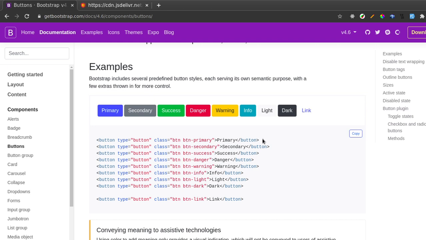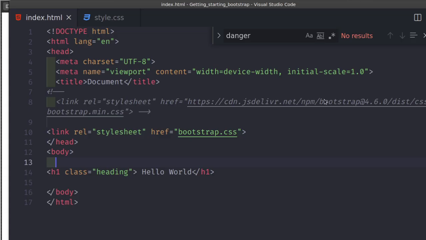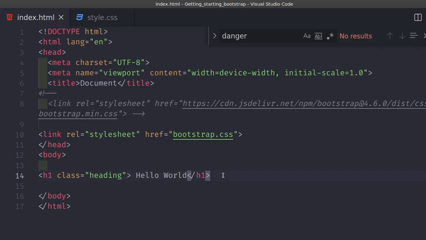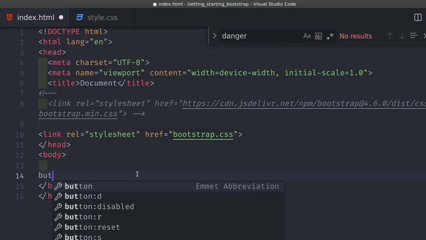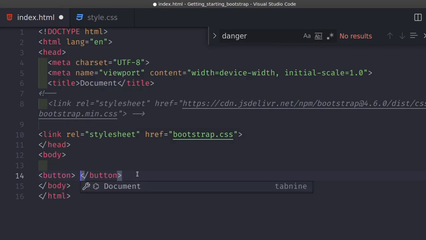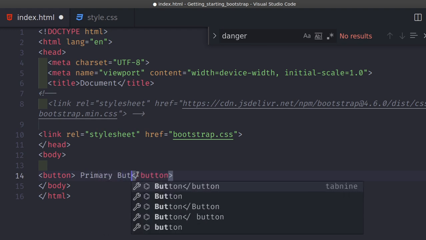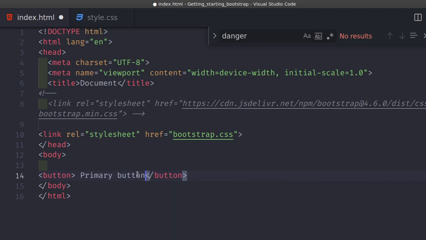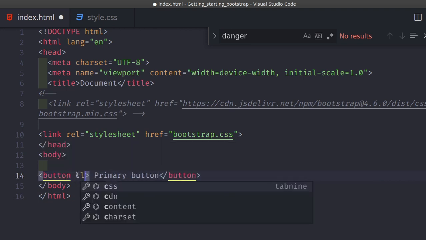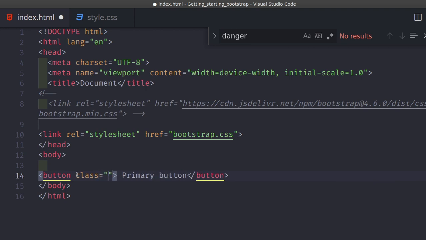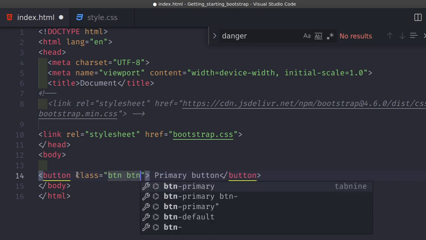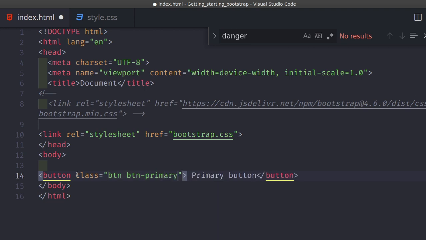So I can just simply copy this, maybe copy the first line here, okay, space it out. Let me just type it out, just to avoid me being lazy, okay. Then I can say I want a button, let's call it primary button, okay, like that. Then maybe it has a class of btn space btn dash primary, okay, together, save. So these are two classes, okay, like class 1, which is btn.